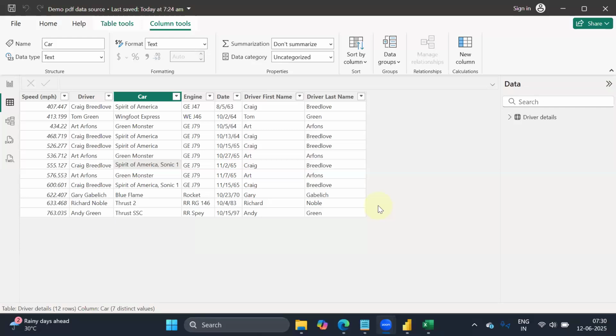So let's say you are performing this data transformation on a text type of column, then by default Power BI detects automatically that it will have the double quotes there. But in case you are trying to do this transformation on other types of columns, then Power BI will select automatically that none, right? Let's say you want to split another type of column, but generally we do not split the numeric values, right?